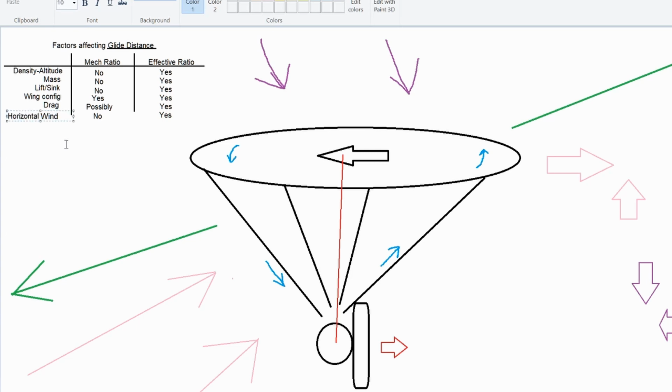It's perfect on a perfect day in laboratory type conditions. And then again, is it a benefit or not? That's up to you, but it does affect your ratio, which would affect your glide distance, which would impact a motor out situation if you're over an ocean or you're over a gigantic forest or something like that.